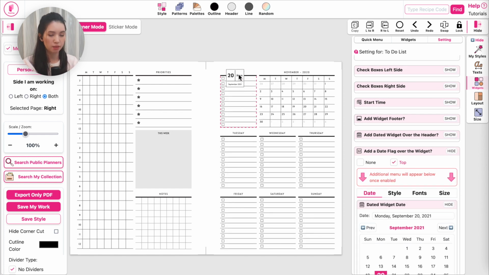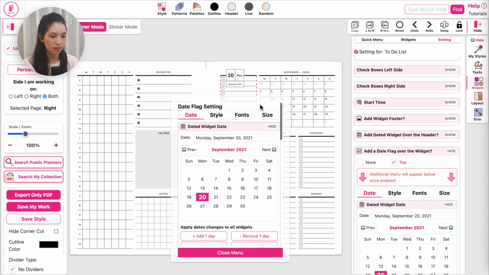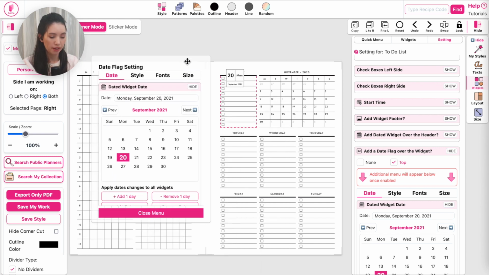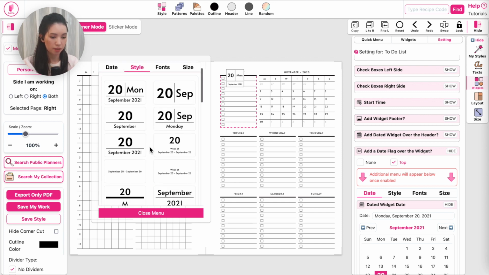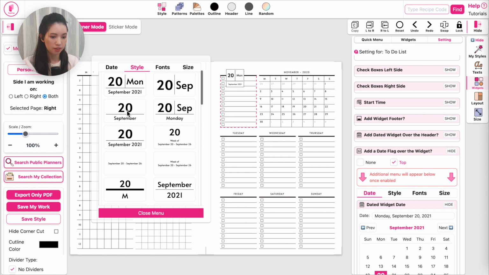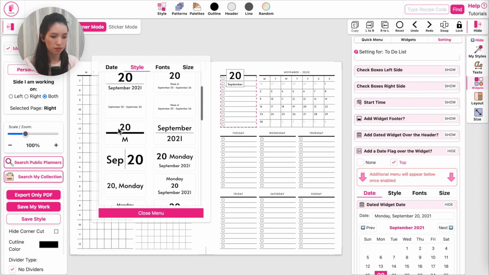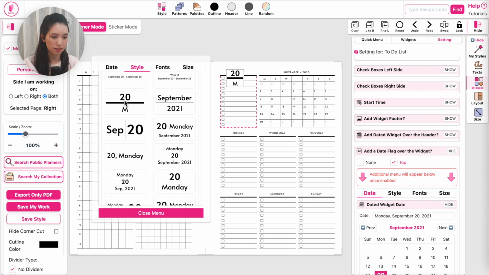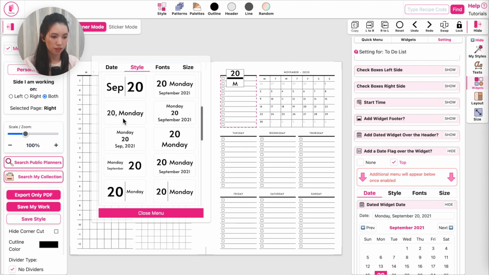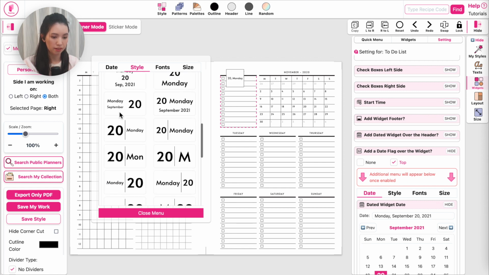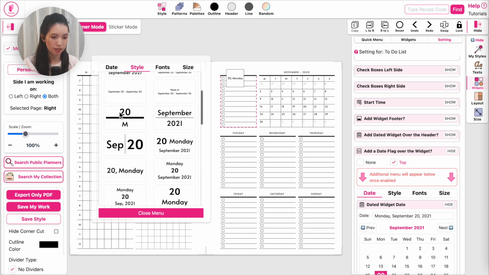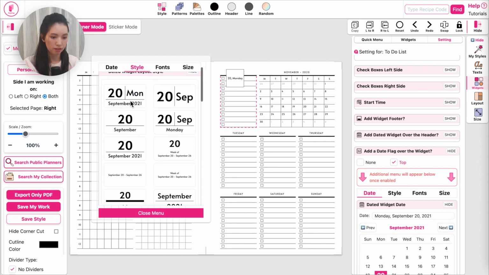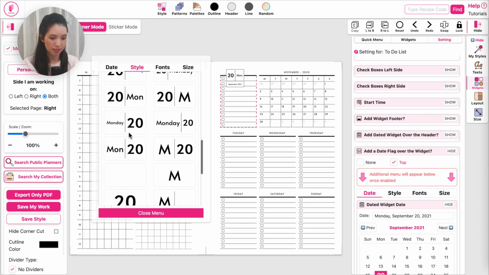and now to further customize this date flag, you can click on it, and then this window here should show up. From here you can select the style or type of the date widget. For example, you can have it with a date and the month below, or you can only have the date and the day, or you can have them next to each other like this one here. So choose whatever style you prefer, and I will stick with this one here. Let me select this one here.